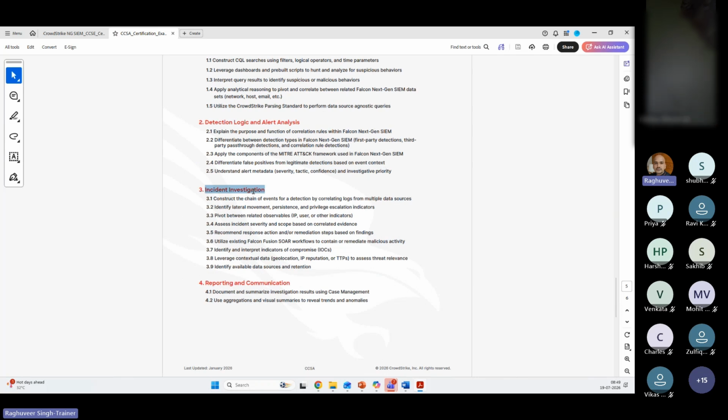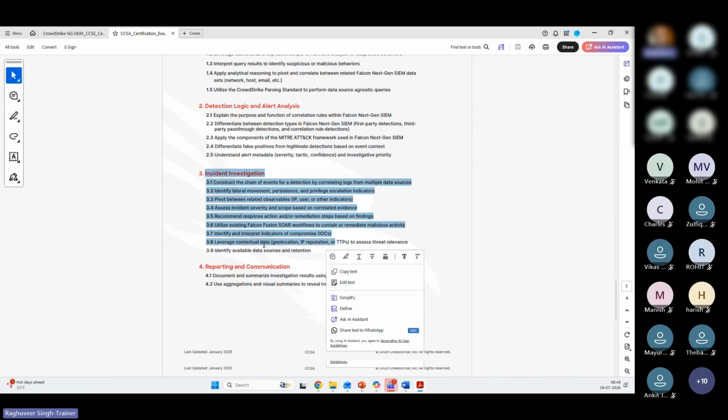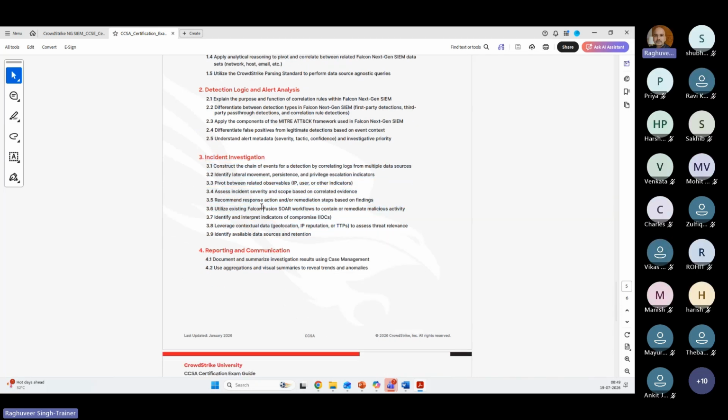Then we look at incident investigation. This entire investigation is something we have covered in the Investigate module, and in the Falcon Threat Hunting and Threat Response module, wherein we will pick up incidents. We will try to correlate the incidents from an asset perspective, from a user perspective, from an IP address, domain, or file hash perspective.